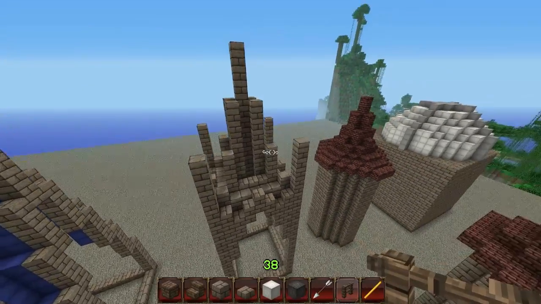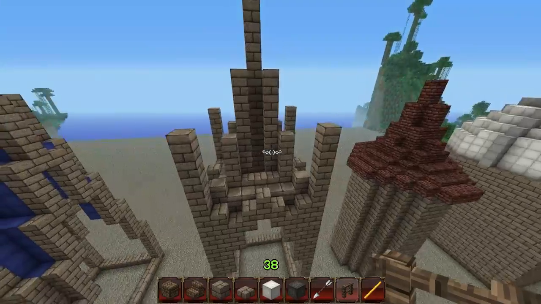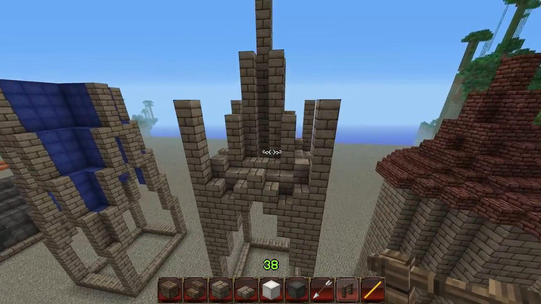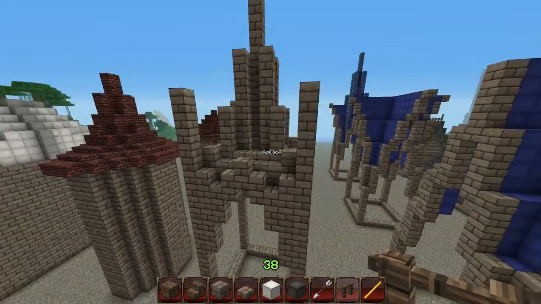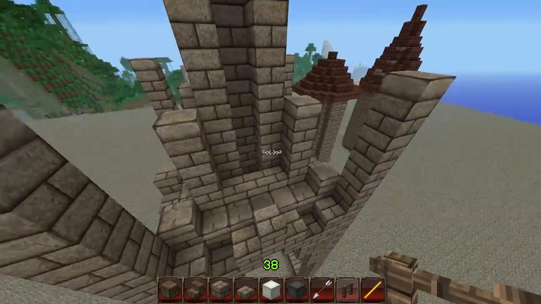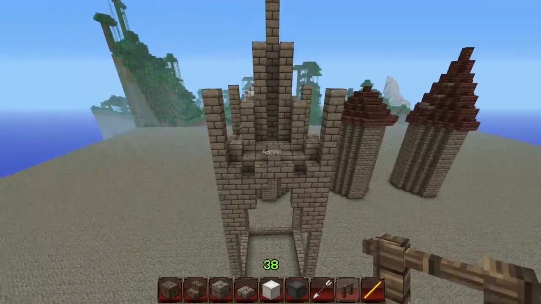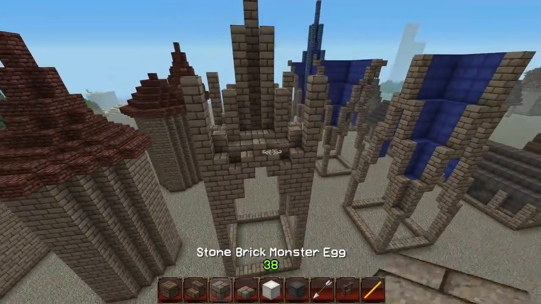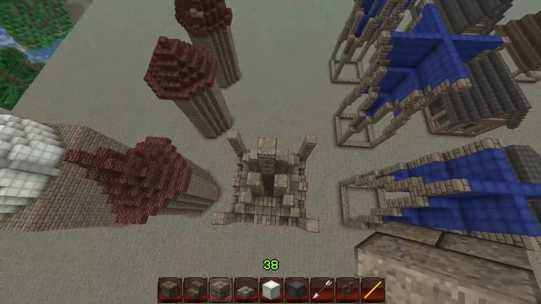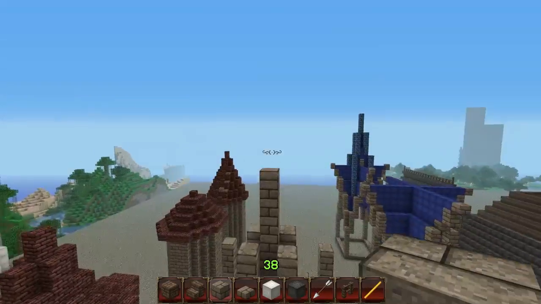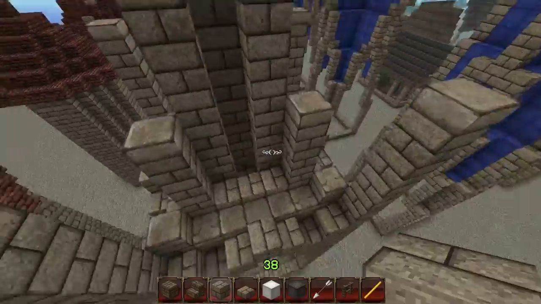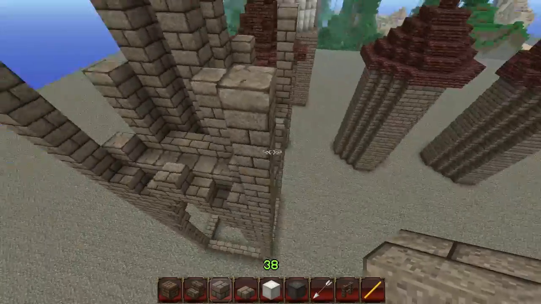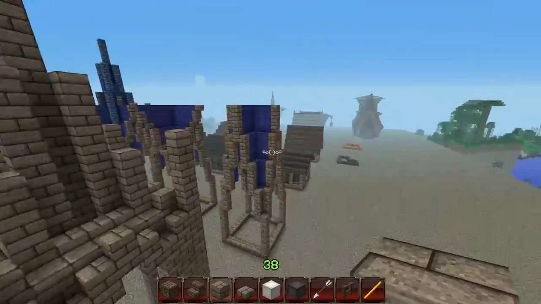Gothic cathedrals and things like that generally just have big pointy spikes and spires and different stone roofs that have interesting shapes and things like that. They're pretty easy to make. You just have to kind of go with the center point and then work your way down, kind of making the corners accentuated as well.